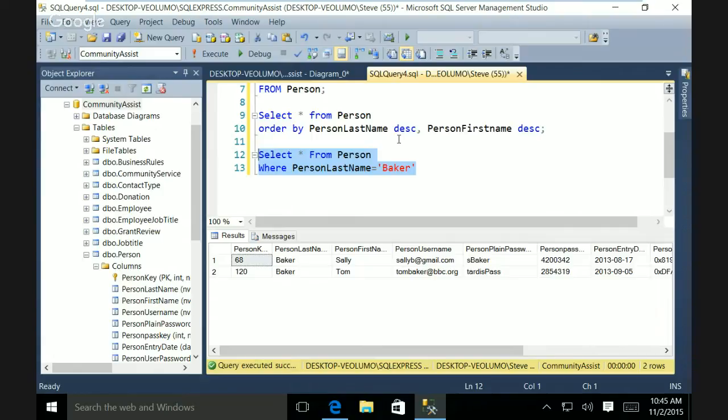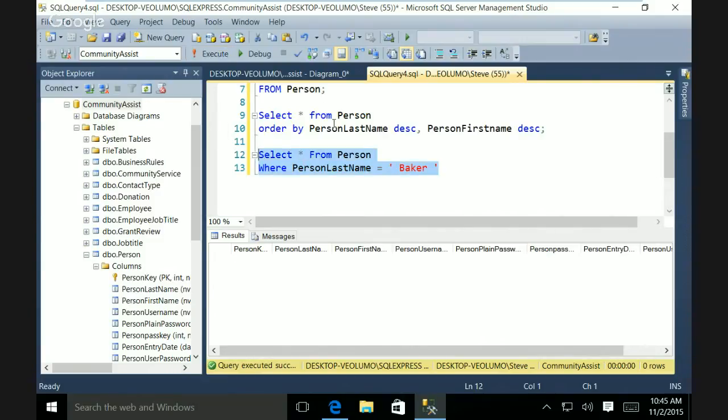Is it picky about spaces? For example, person last name equals quote Baker quote, with no spaces. No, this space doesn't matter. You could do whatever you want there. Let me add a space before and after inside the quotes, and I don't know what that will do. See, it returned nothing. So within the literal quotes, the spaces do matter. Typically you would put a semicolon at the end of that. Yes, you should put semicolons at the end. As I said, I get lazy because I'm in this environment.